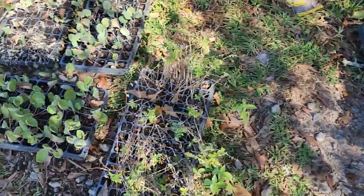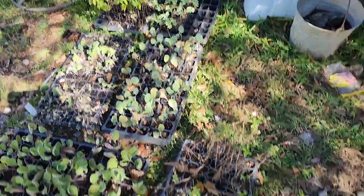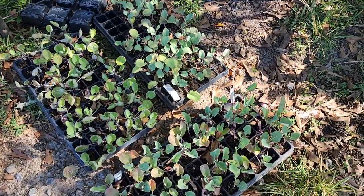Now that we have all this mulch spread out flat, we'll be able to put our compost right on top like we did for the other beds behind me and start planting some fall stuff. I was very lucky to be able to barter for some fall starts, so we will have plenty. But first, we have to have some fun family time at the Muscadine vineyard, picking muscadines. One of our favorite fall activities to do as a family.